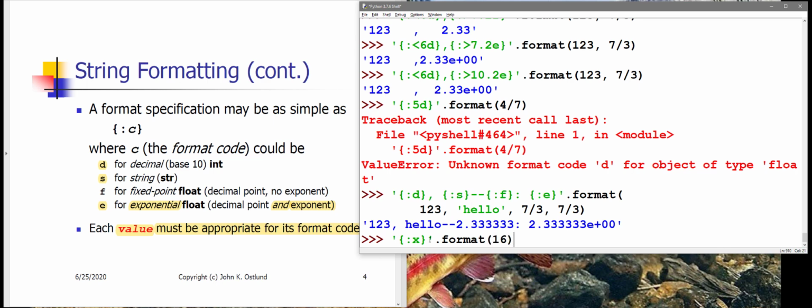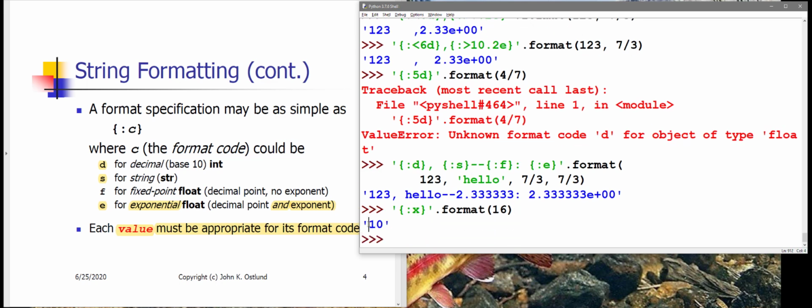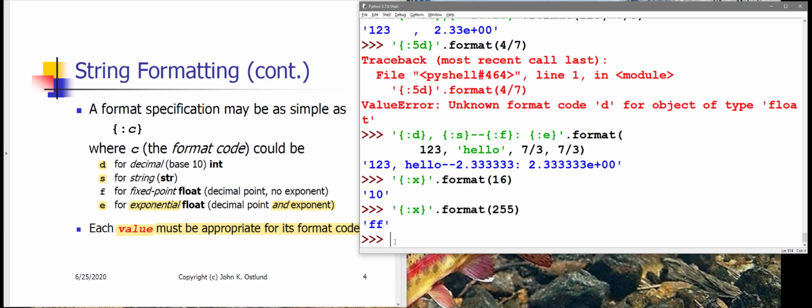If you display 16 in base 16, what you're going to get out is a 1 and a 0. That is, there is a 1 in the 16's place and a 0 in the 1's place. If I say to display as a hexadecimal value .format of 255, this is the largest integer value that can fit into 8 bits in your system, and so it turns into FF in hexadecimal.